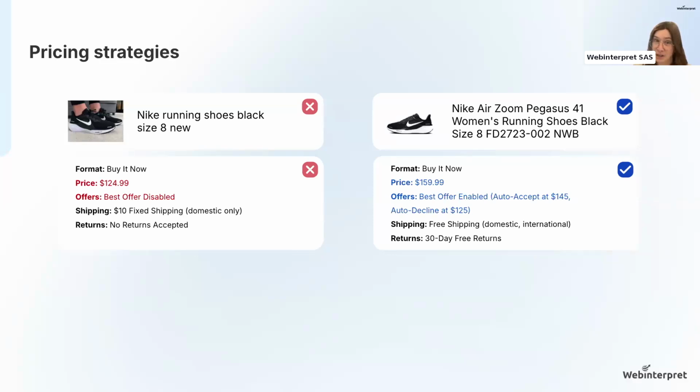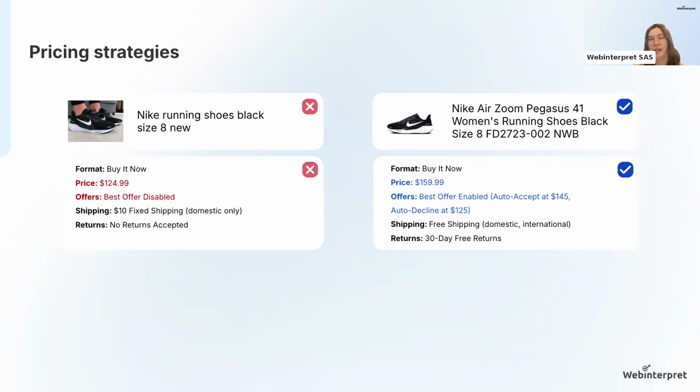So, first, the biggest mindset shift that you can make today is to stop pricing for the top line sale and start pricing for your net outcome. Calculate your break even point by factoring in the item cost, packaging, shipping, and eBay's final value fees. You'll also want to add an advertising buffer into your price if you use promoted listings. Sounds simple enough, but here's an example of what this looks like in practice.